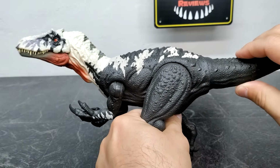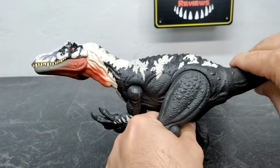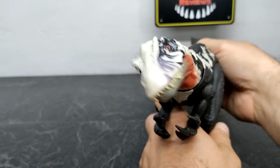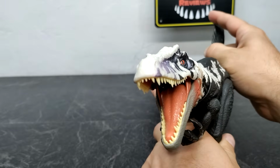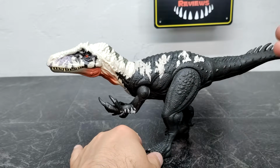You can twist it, it snaps sideways, so you basically have the ability to have your dinosaur attack whatever way you want. You can even tilt it and have him attack with a tilt, which is very, very cool. Again, when it comes to something like this, the action feature is pretty awesome for any sort of a theropod.